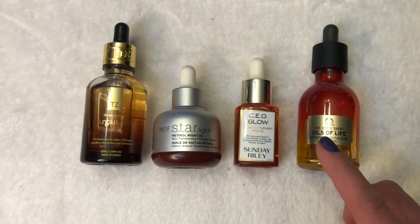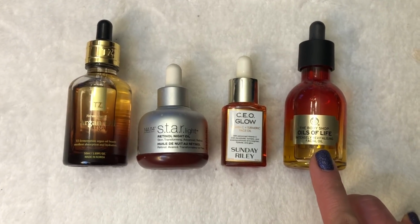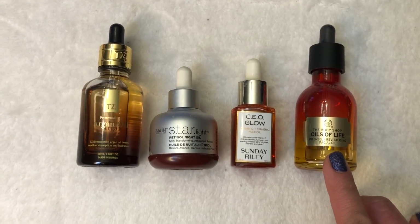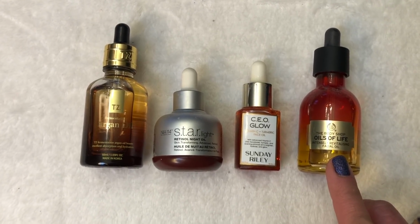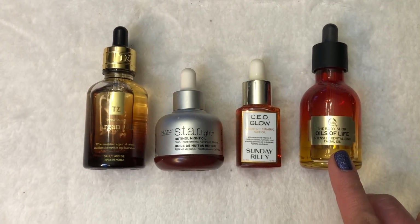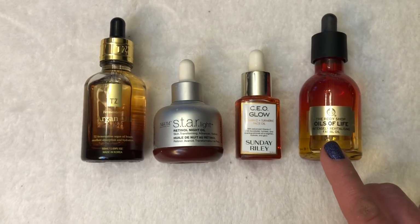This one right here I call Hazel's Oil. I bought it for her, and I've really only used it on her so far, but her skin has been really good this year now that her adenoids are out and she doesn't have green snot running out of her nose all the time. Her skin is not as dry and raw as it used to be. So she hasn't needed this once this whole year, and it's already January, so I feel really good about that.